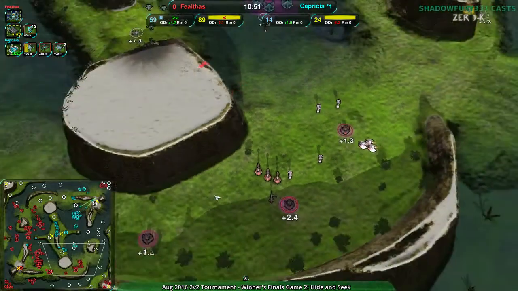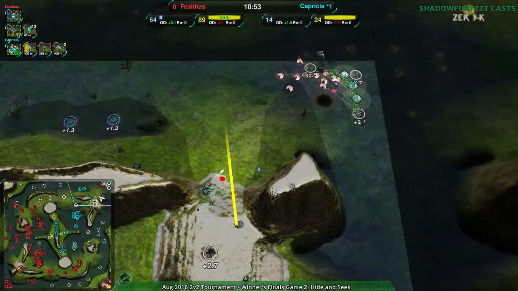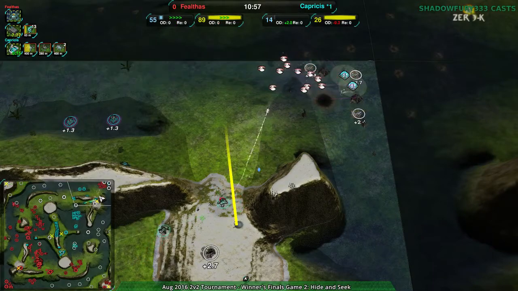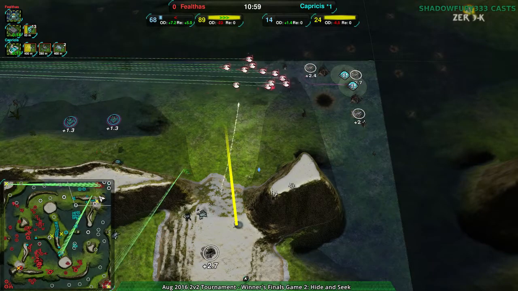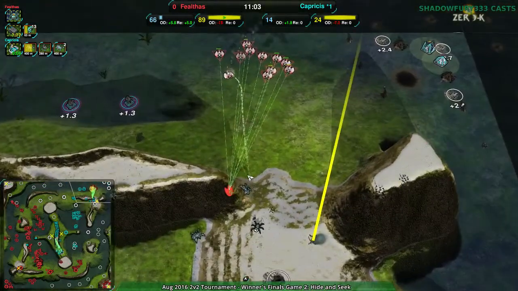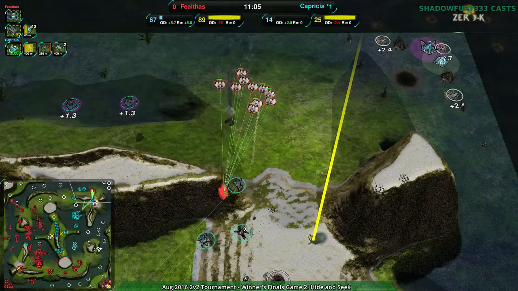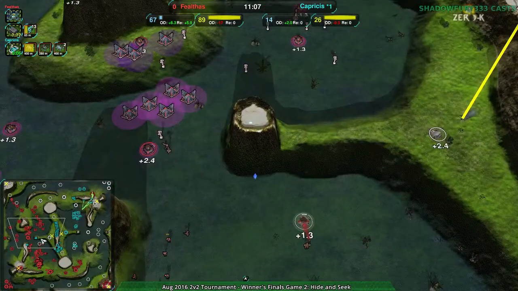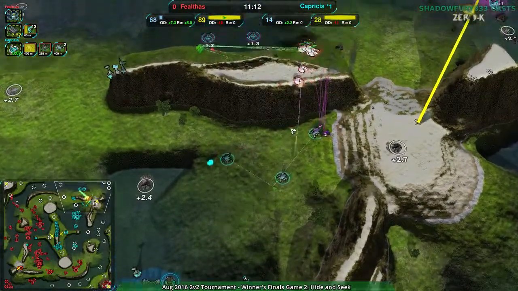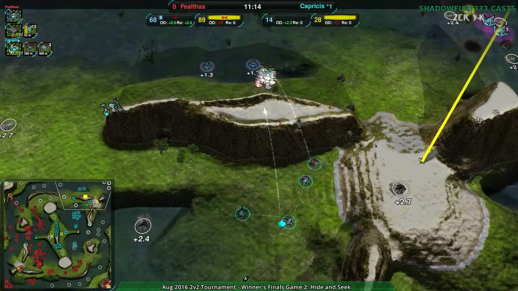This is so much Fealthas' map that I'm not surprised. Fealthas basically picked this map for a free win, just to make it 1-1 so that it'd be a contest. Capricious had a chance, but it was a pretty small chance, for how much Fealthas knows this map and knows how to deal with this map. And I don't know how much Capricious knows this map. Actually, I really don't. I'm kind of curious.